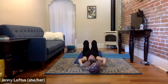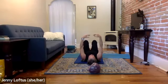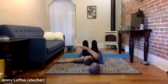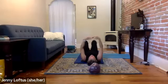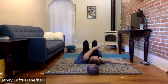One of the beautiful things about recovery practices is that usually once you get on the floor and get started with them, they feel so good that you want to keep doing it, right? So sometimes it's just a matter of carving out the time and getting the props out and doing it. And then once you're in it, you're like, oh, why don't I do this more often? And of course, all these things are best done when your attention is fully present with them and you're doing nothing else. But maybe that doesn't happen. And maybe it would happen if you were watching TV or listening to music or listening to a podcast or having a conversation or having a friend or someone in your home doing this with you. So there's no rules. It's really just about what's going to help you actually do some of these self-care practices.